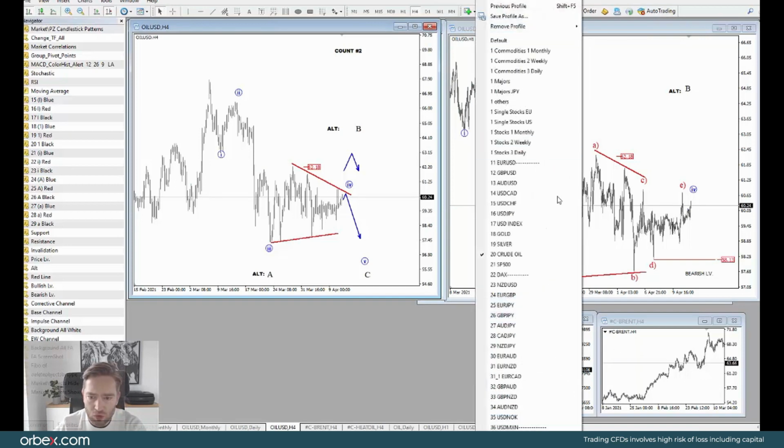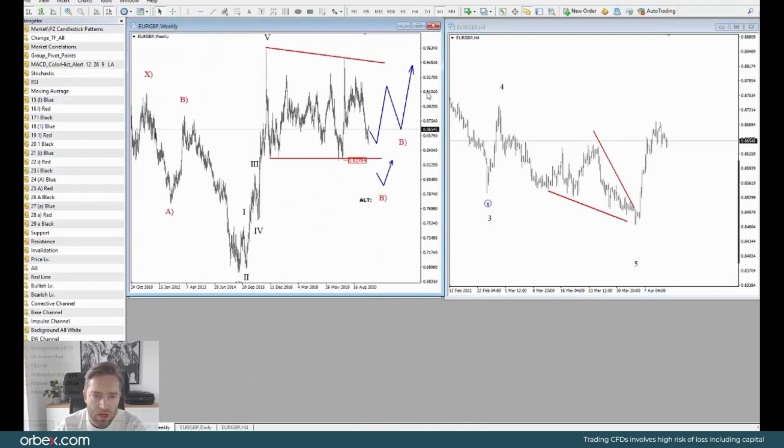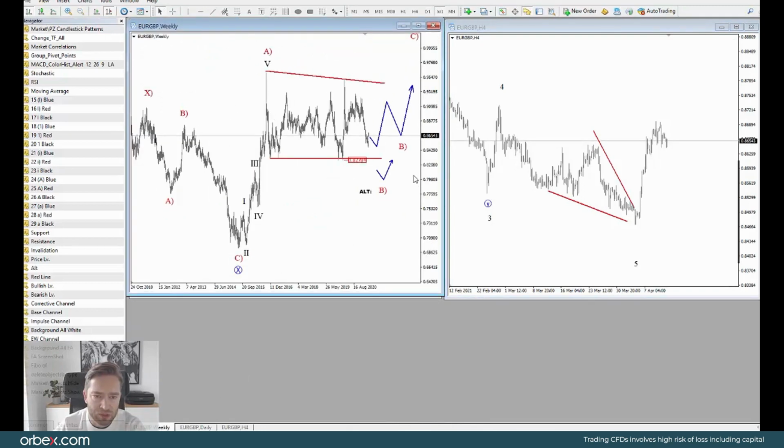Now let's take a look also on euro pound. Now euro pound is very sideways here on higher degree time frame charts. So just to try to focus on basics of technical analysis and maybe just ignore the Elliott wave counts for a second, we have recently reversed and I was looking for a move to the downside because we were trading last year at the lower side of this contracting range.